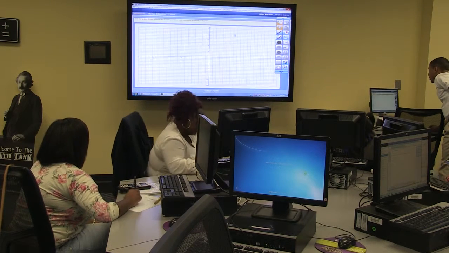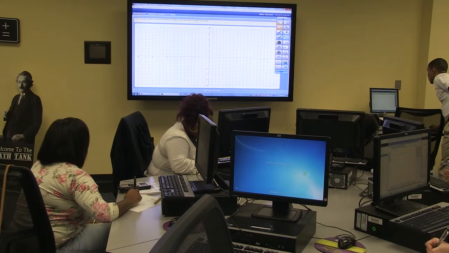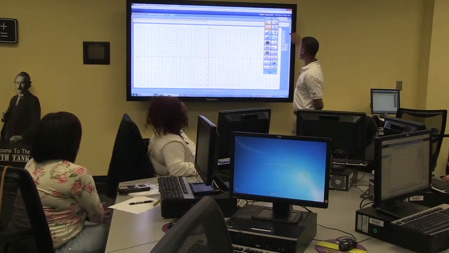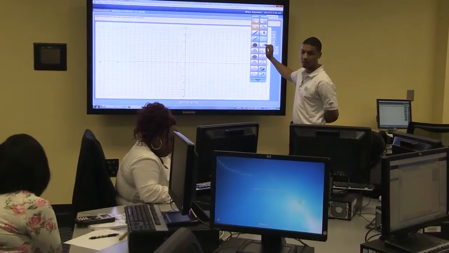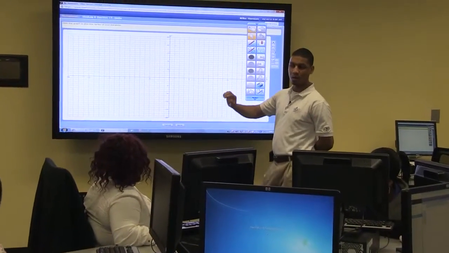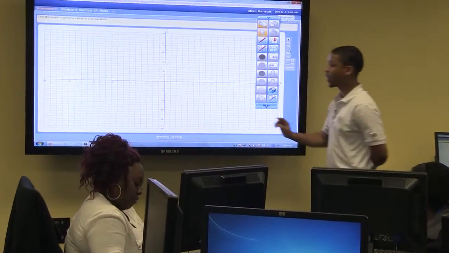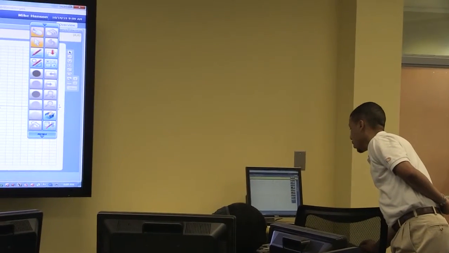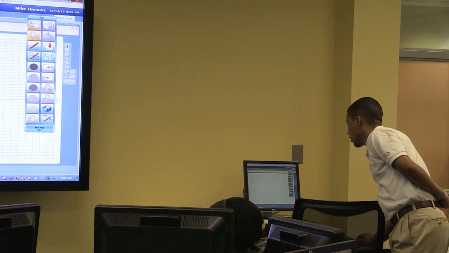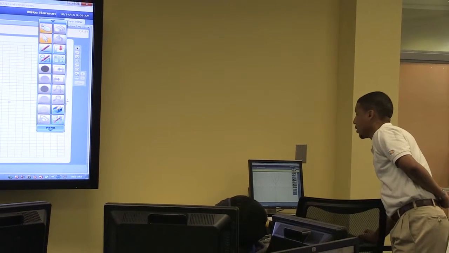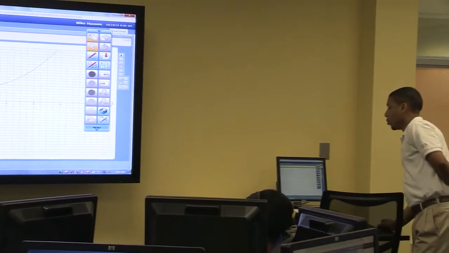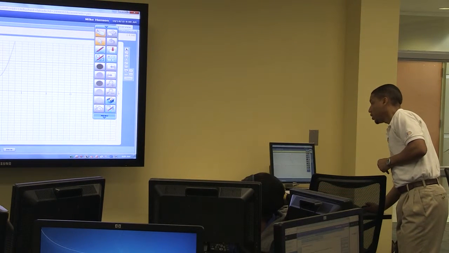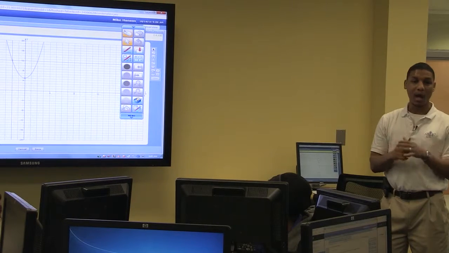So I'm going to enlarge it so you can see it. So you see this little parabola tool? We're going to click this little parabola tool here. And we're actually going to go to the, you can just lay it right there. We're going to plot our first point, which is going to be the vertex. So 0, 5. Now notice here, I don't know how big it's supposed to be, how narrow or wide it's supposed to be. You can make this really wide or really thin. I need a second point.